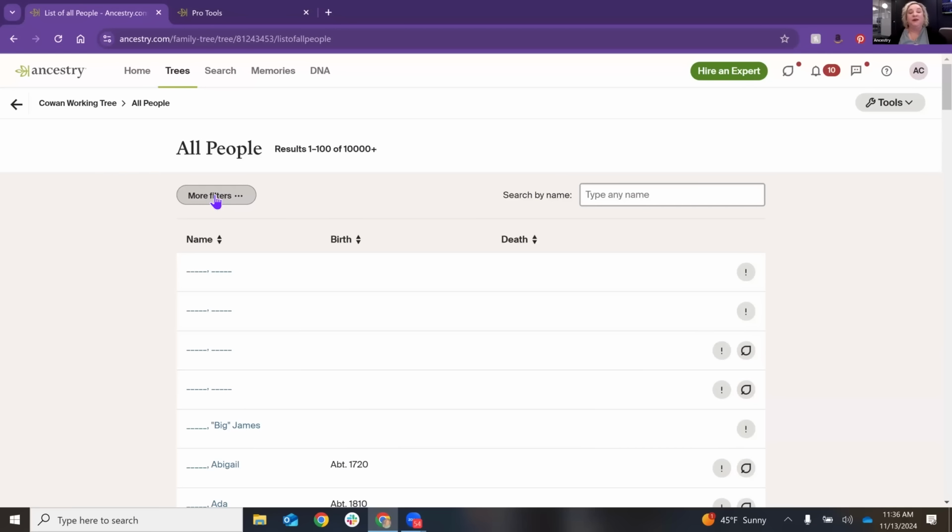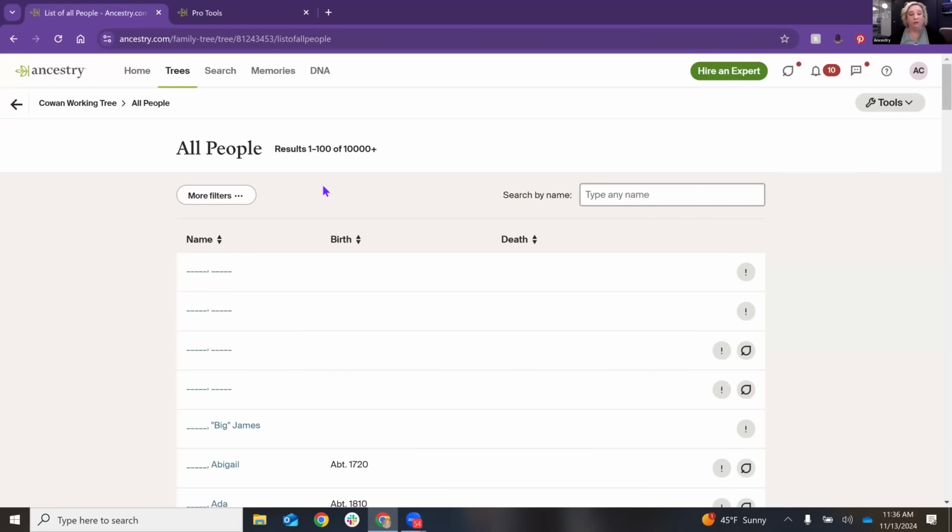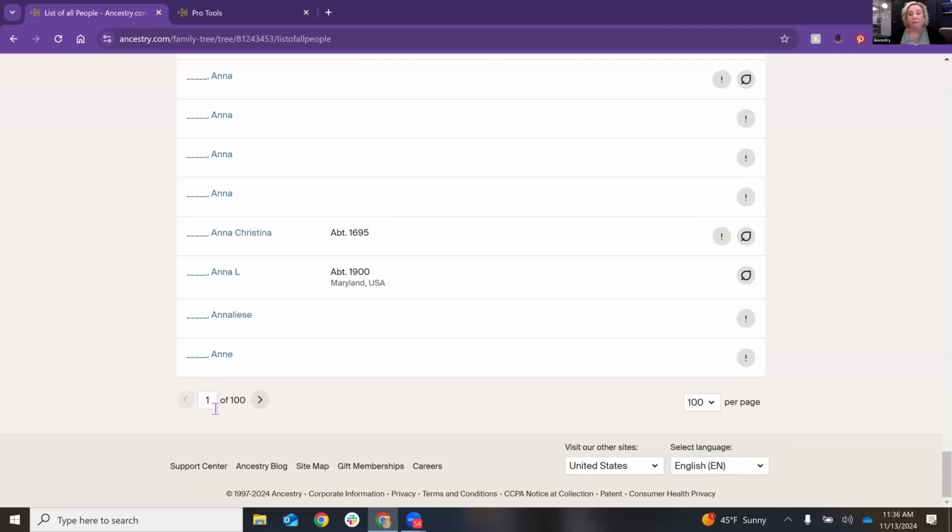Okay, so this list of all people is the portal into how many people you have in your tree. If you have fewer than 10,000 people in your tree, you could theoretically go page by page. If I scroll down to the bottom, I think it's 50 or 100 people per page. 100 people per page.